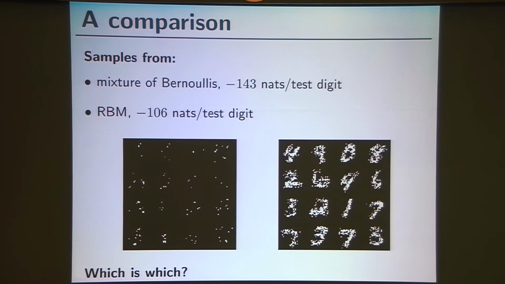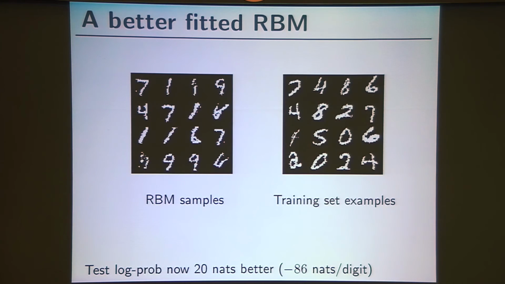By the way, this failure mode is a result of using CD1, contrastive divergence. During the training, the learning algorithm just couldn't see this massive mode near the origin, so it never crushed it down. So if you don't use CD1, if you use CD25, and you fit an RBM, then you get much more reasonable looking samples. They don't look perfect, but they do look quite similar to the training set examples. And you do get some win for this. So the test log probability is now 20 nats better. Our model comparison measure does fortunately tell us that this better fitting model is by far the best model of any of the ones that we fitted.